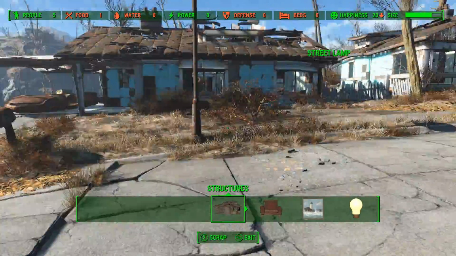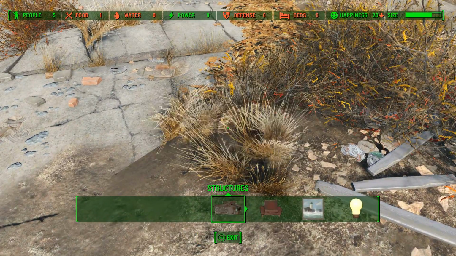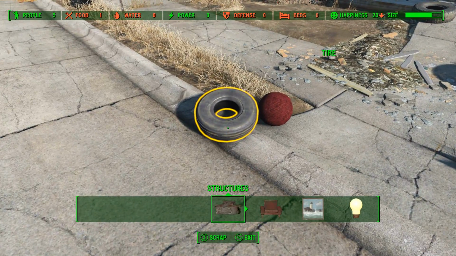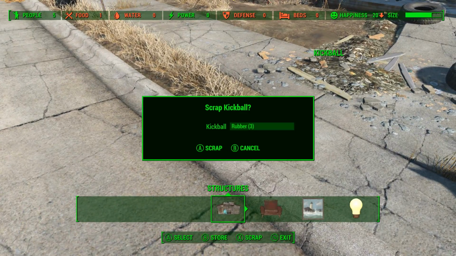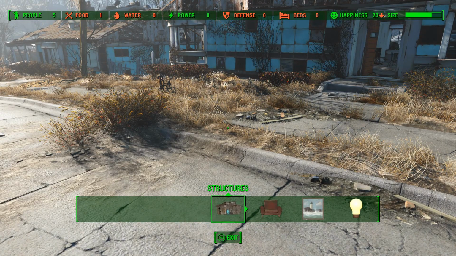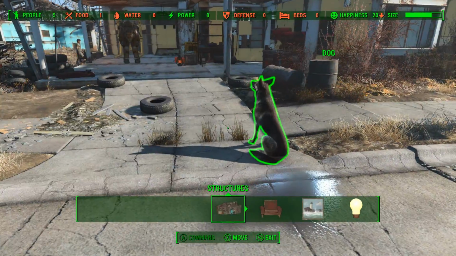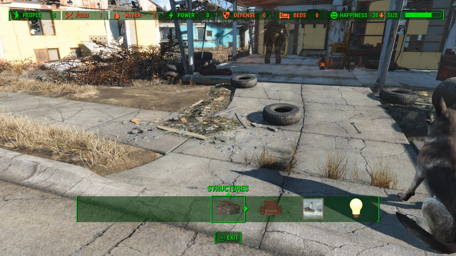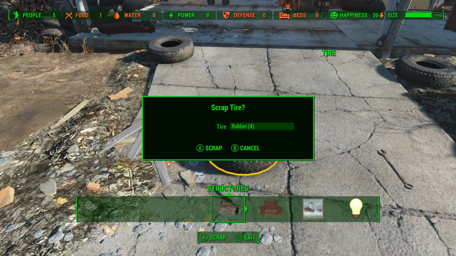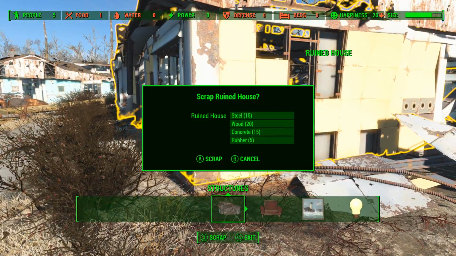All right, and you're going to want to do that with everything. My suggestion to you is that you first scavenge the entire town, all the houses, and then convert it all to scrap. Because I'm not sure if there's like a dresser and there's things in the dresser that if you scrap the dresser, you'll get the components of the things that are inside of it. I'm not sure. So my suggestion is that you scavenge everything first and then you scrap it. You could scrap all these tires. We're going to scrap this house. I think it's a ruined house, so we'll scrap it.